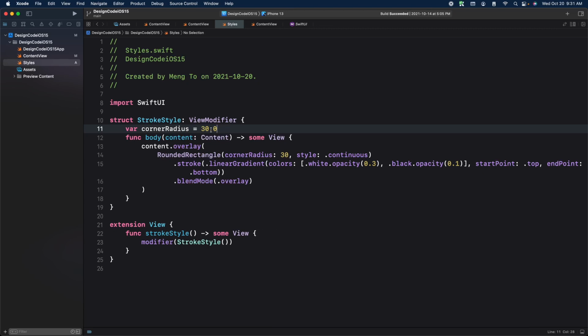Another thing you can do is, let's say I don't want to type the decimal value, but then it doesn't know if it's a Double or a CGFloat. It's going to probably think that it's a Double, but it's going to complain that this is supposed to be a CGFloat. So you have to specify the type by doing colon CGFloat. And there we go, this is a CGFloat. So if I option click here, it says CGFloat. But if I remove that type, it's going to say that it's actually an integer. So I was wrong about Double, it's actually an integer.